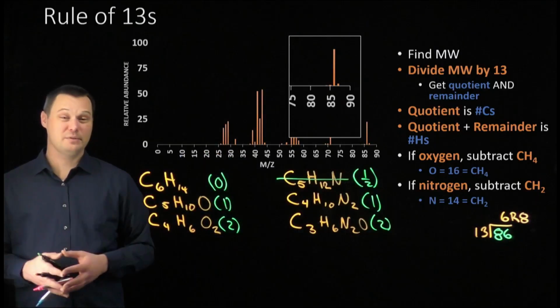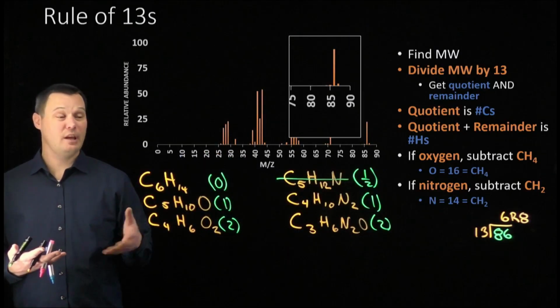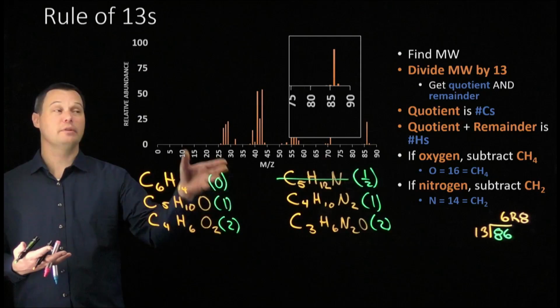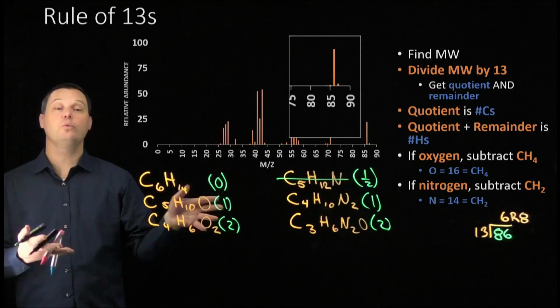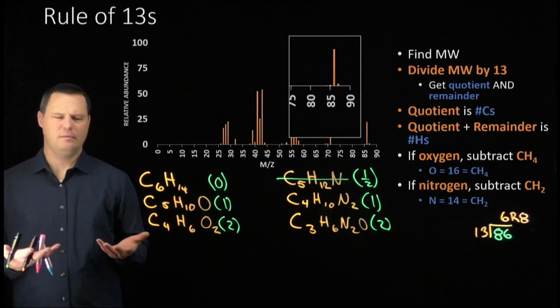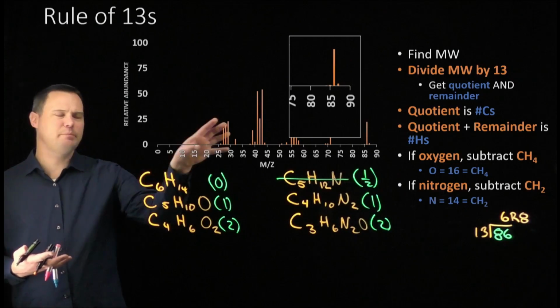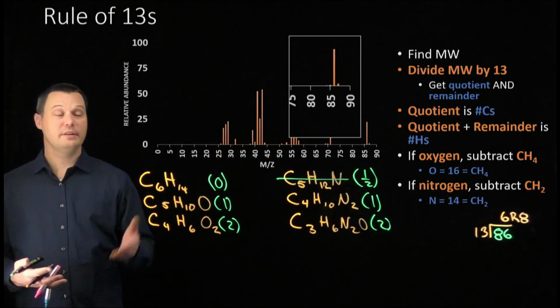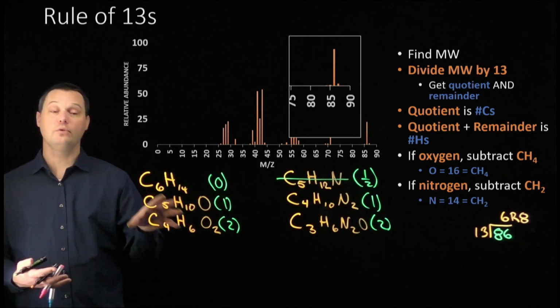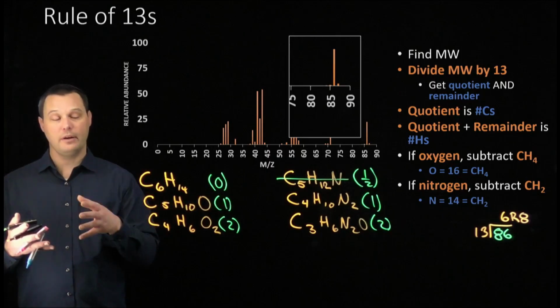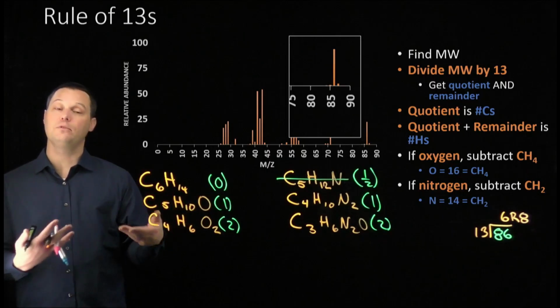So how do you like that, folks? With not that much effort, we came up with 5 plausible molecular formulas from a blank mass spec with no other context. Which one's the right one? I have no idea. Well, okay, of course I do. I picked this mass spec, I know what the structure is. But the point is, this gives you a bank of molecular formulas that you can use as a checkpoint as you start to build out other structures. Test them against these molecular formulas, see if they fit.